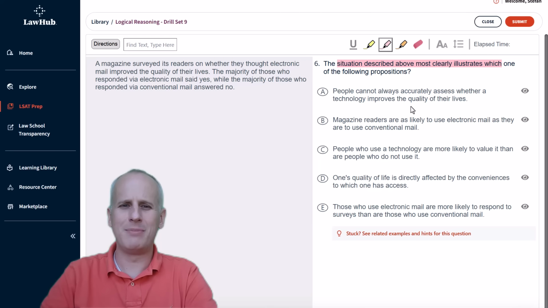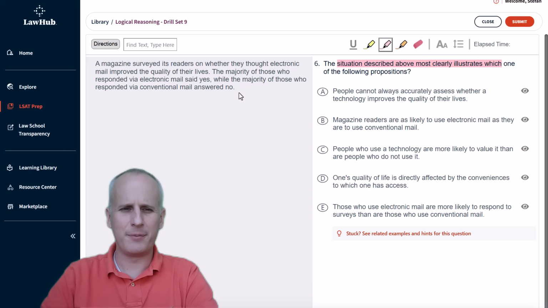So we are being asked to find something that matches the information on the left. It's really just a variation of an inference task. We're trying to find something that must be based on the information presented on the left. So we're going to highlight the information presented in the paragraph in different colors so that we can then track our answer choices against that information very specifically to find which answer matches the information presented on the left.